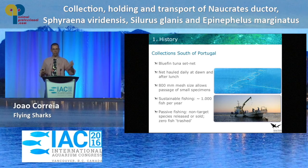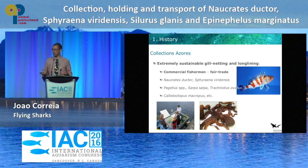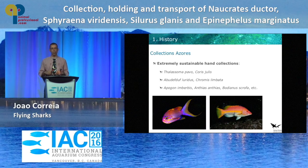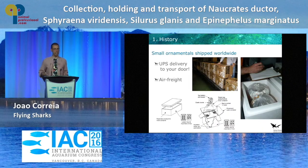I was working with them even before that, while I was working at the Oceanário. We get very good quality animals using plastic bags and latex gloves — it is a very non-invasive fishing method. We do a lot of work in the Azores. We collect ourselves and also work with commercial fishermen for pilot fish and a couple of other species. We also collect ornamentals in deep water, like those really cool anthias at 50 meters deep. On the west coast, our team is exclusively made from my students — current and former. We do some invertebrates, some fish, and put everything inside small plastic bags and boxes.